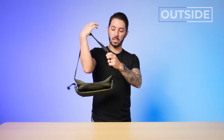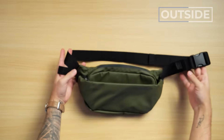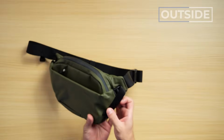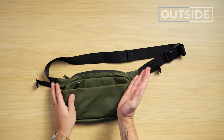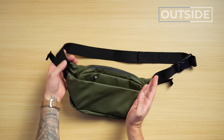And before we move on to the next chapter, we gotta talk about the strap and the harness system and the comfort, because overall, I think it's a very comfortable chest bag. As the name suggests, it's the crossbody. And I like what Stubble Co did there, is they were very direct about what this bag is and kind of inadvertently saying what it isn't. Reason being, to be a good crossbody fit, it's great when the strap comes in at a little bit of an angle. It's not a lot, we're not shooting completely north, but just a little bit on both sides. It just gives a better fit overall on the torso when it's being worn.